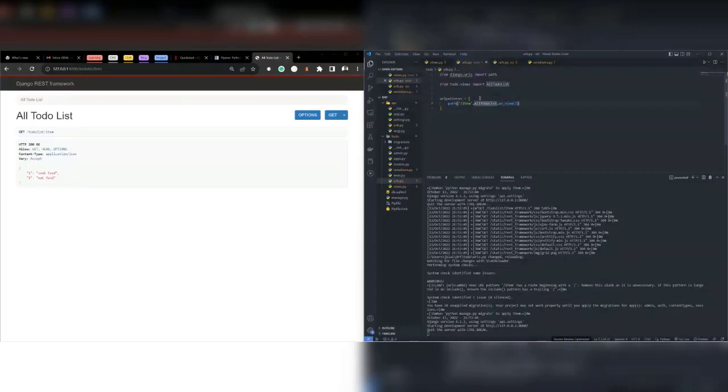And where is this coming from? From our views. Everything is usually in the views anyways. All the heavy lifting and everything is usually in the views. So when you go to your views now, then you define everything you want to define.